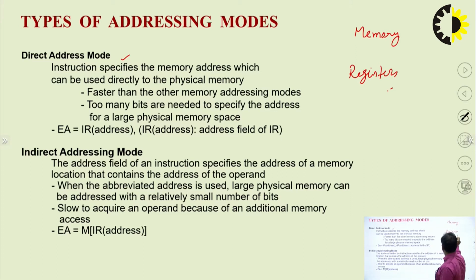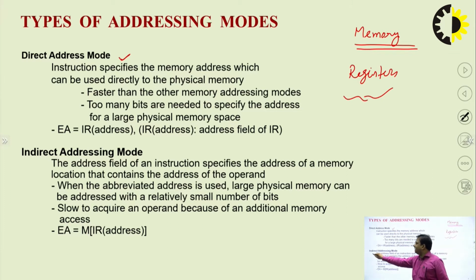Register related addressing modes are specified with the term register, while memory related addressing modes do not use the term memory. We have register direct and register indirect, but we don't have memory direct or memory indirect. Memory is referenced with the names direct addressing mode or indirect addressing mode. If there is no term register, that means it is related to the memory.